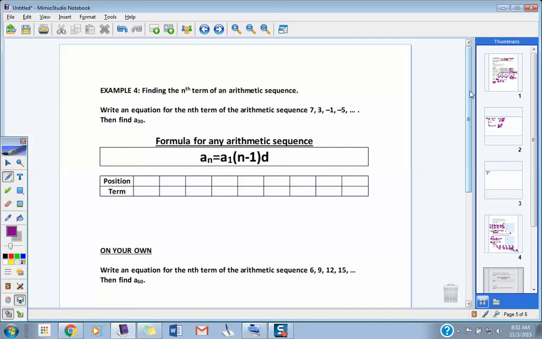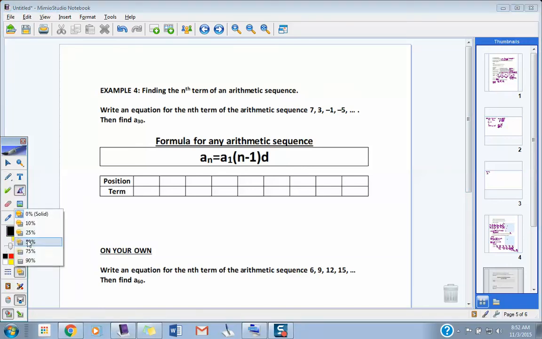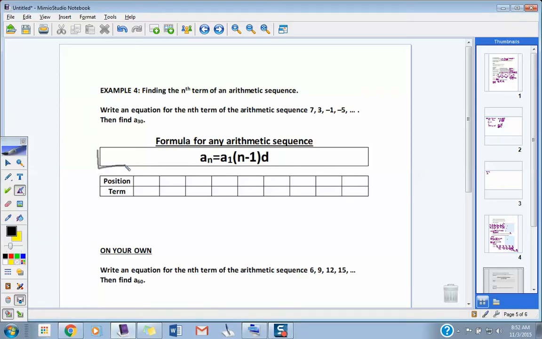So here's what's going to be most important for us in this section today. If you notice right here, kiddos, there's a big box for a formula for any arithmetic sequence. You need to highlight this, do what you need to do, but this is probably the most important thing today. It says the formula for arithmetic sequences is given by the following. This is highly important. You guys remember your point-slope form formula? This is kind of a variation of that. It's pretty much the same thing.